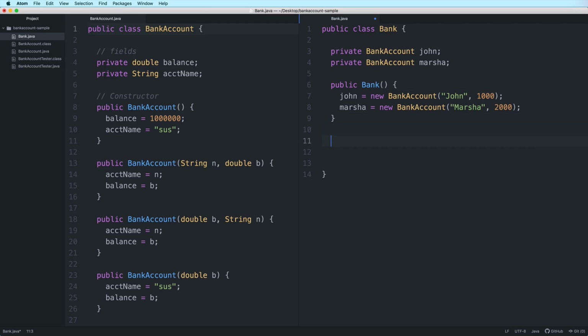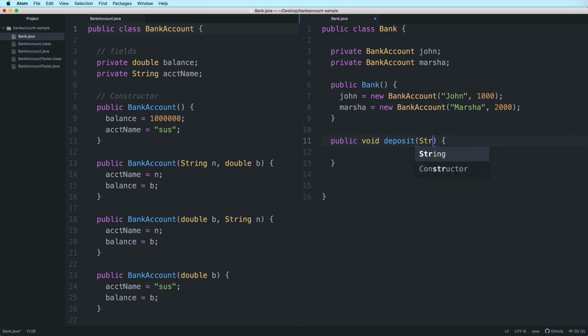All right. And then from here, let's make a deposit method that allows us to specify an account name and an amount, and then the bank would then deposit to the correct account. Okay, so let's name that method deposit as well. So two different classes can have the same name for methods. That's fine.